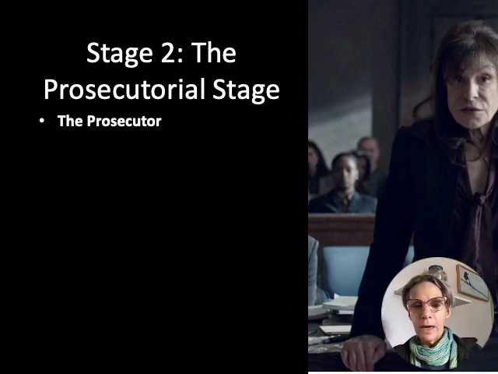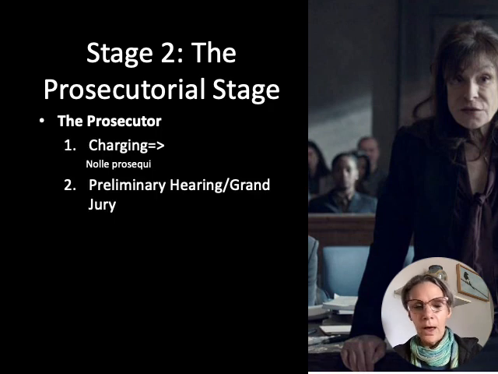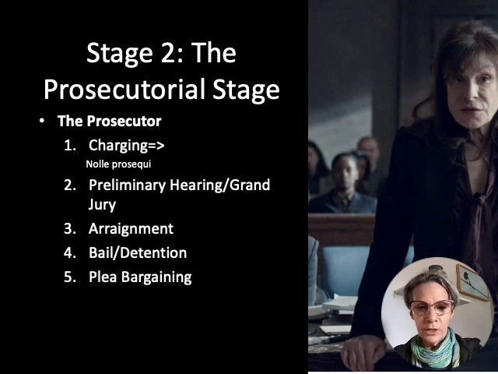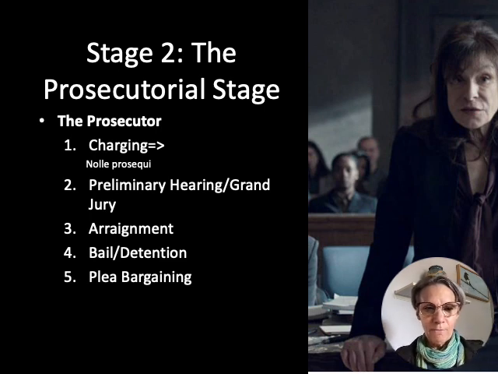And so there are different steps within the prosecutorial stage, and let me put these up here. Then we'll walk through each of these separately, and then we'll talk about how it plays out in the night of, although we have a lot of contemporary issues of this as well. So the first thing that a prosecutor decides is whether or not they're going to charge this individual with a crime.